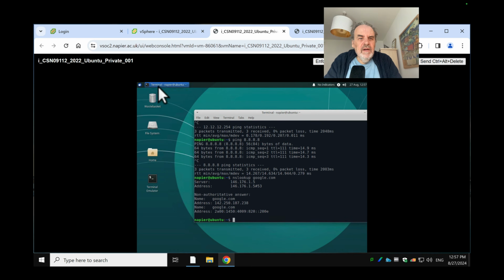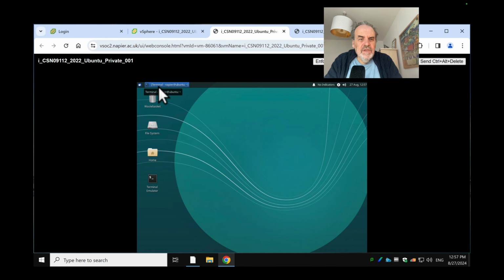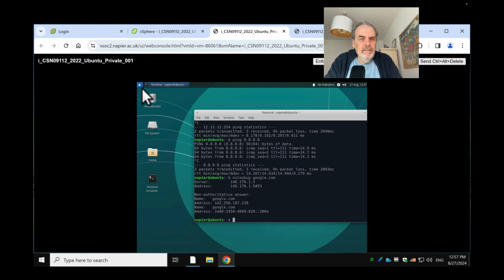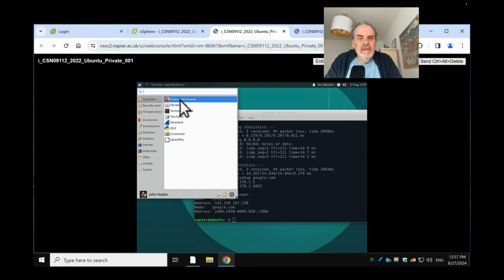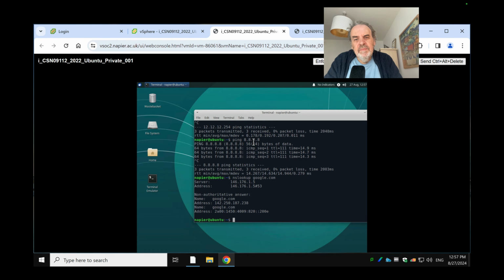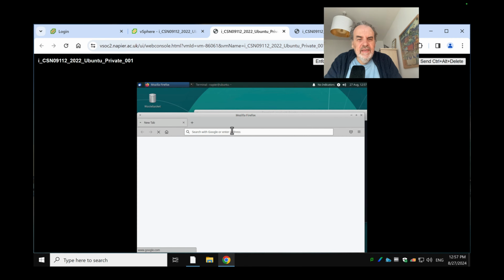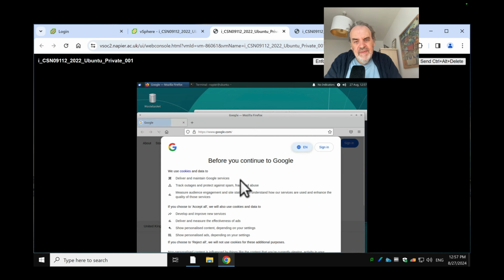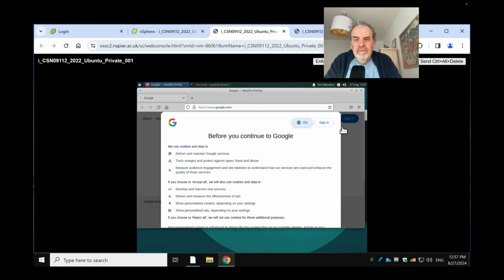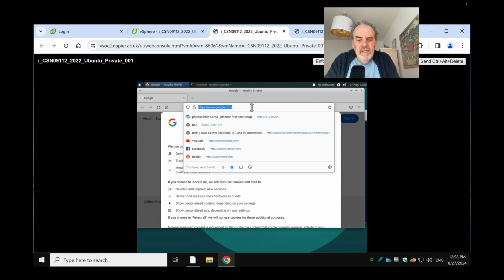Okay, so if we pull up a browser, then this should work. So this is because the private network is allowed to speak to any network. The firewall doesn't block by default. Okay, so we can see that's working perfectly.